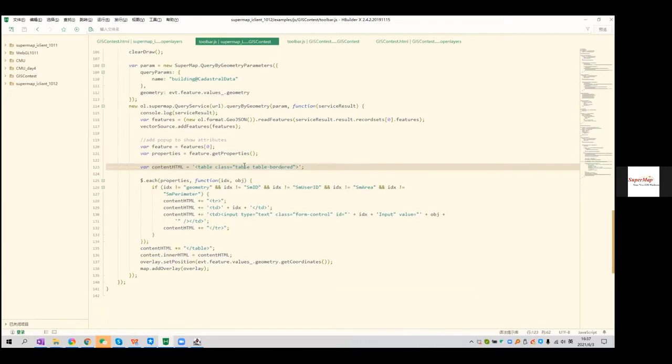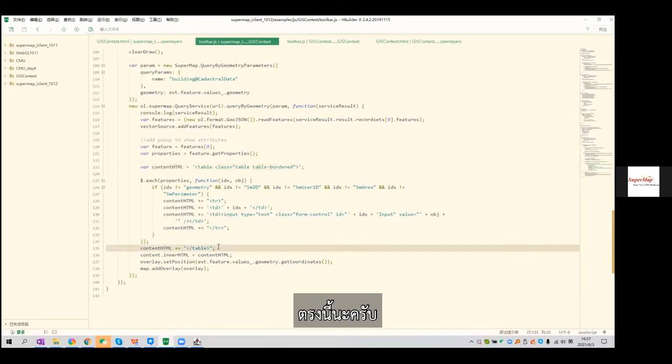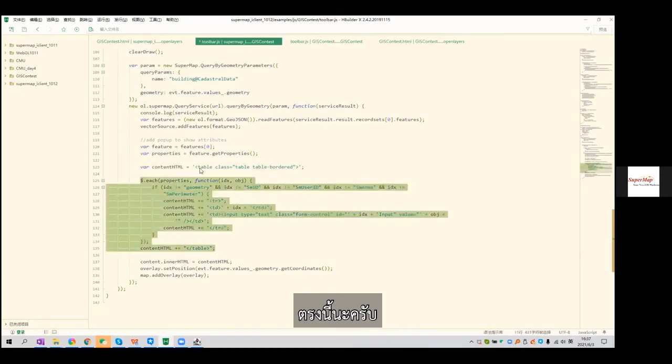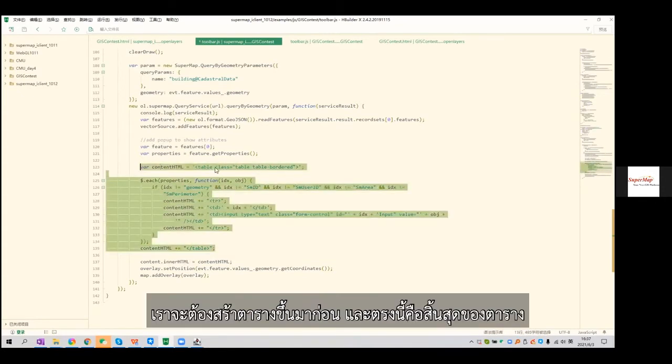So first, we need to set the table, and this is the init of table.